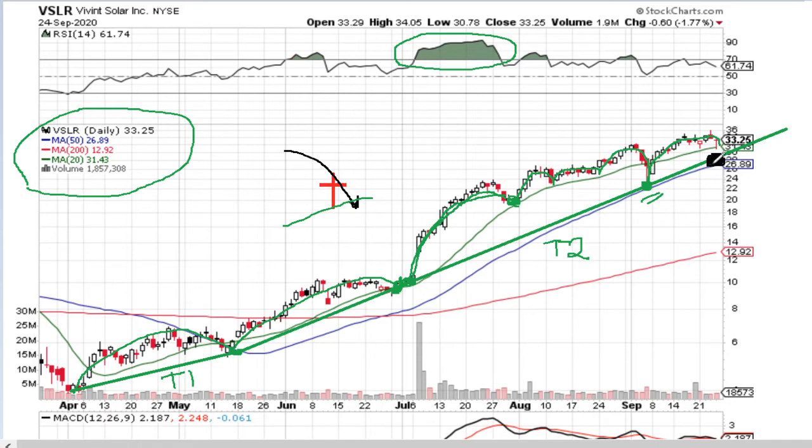which would also be logical since there is a third support line starting at these levels. So this is the third support line here. Let's call it S1, and then lower there is the S2 line, which will be the stronger attractor, because after a second piercing of moving average 20 and following into the next week, most probably price will start to reestablish itself, so we need a bigger correction.